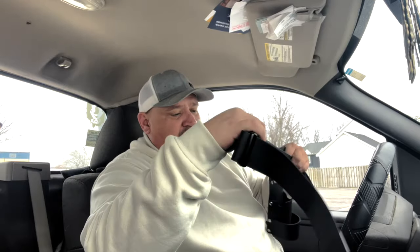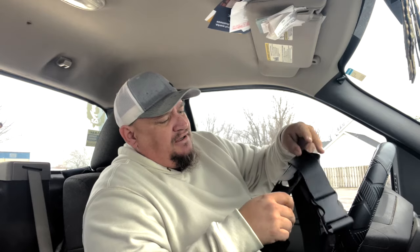So, yeah, we're checking out the World Industries Biothane holsters. You could slide these. This is the Biothane belt. Slide these up over your belt while it's on and slide it on like that. And it just holds it against your body.